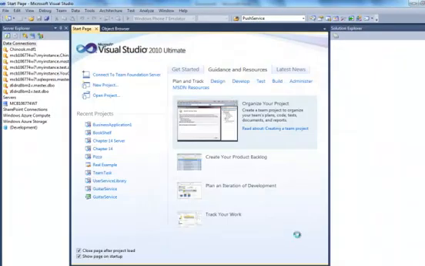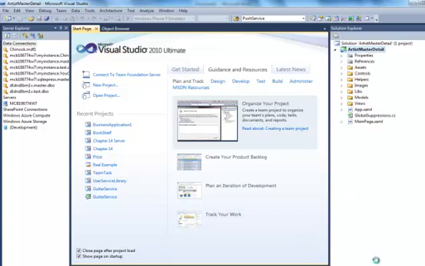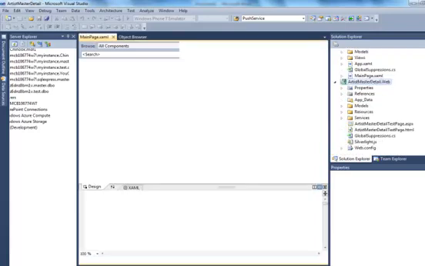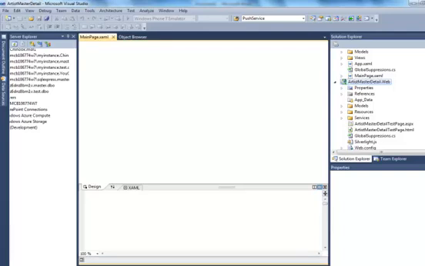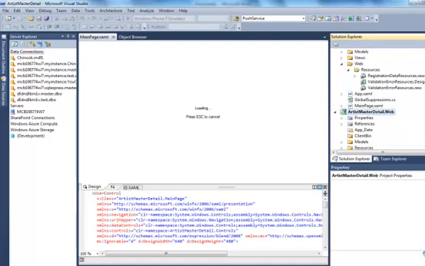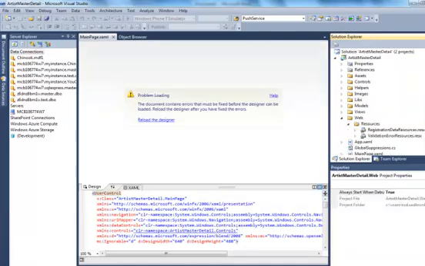So we'll create this application, and the first thing you'll notice is that there are two projects built in. There is a web project. Again, this will host the web service and allow us to interact with the database. And then the Silverlight application, which provides the client proxies that interact with that service on the website.